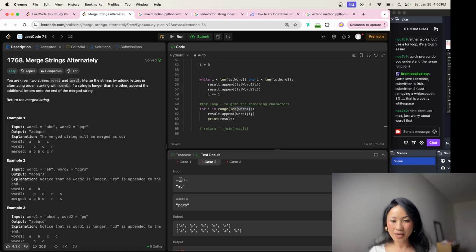A P, B Q, and it went back to A, went to B, never went all the way to R S. Okay.